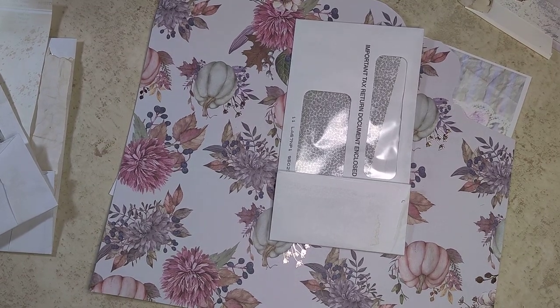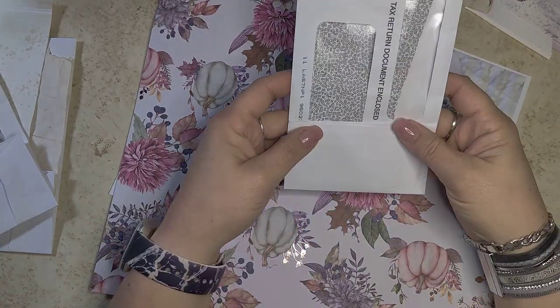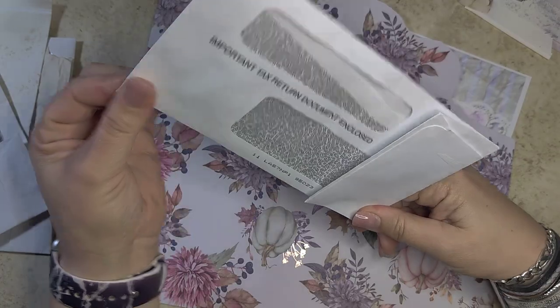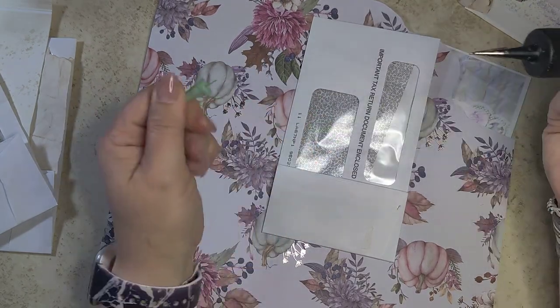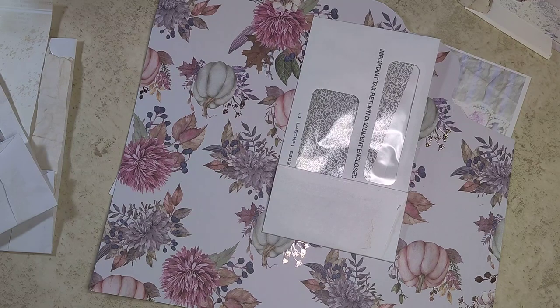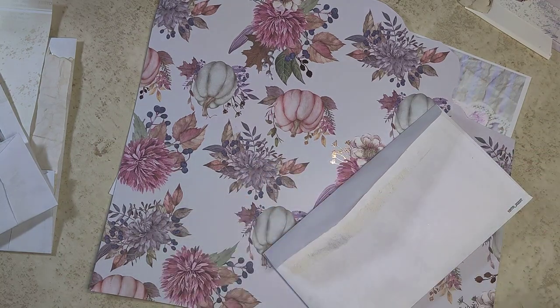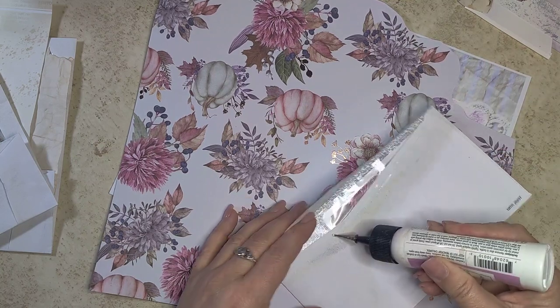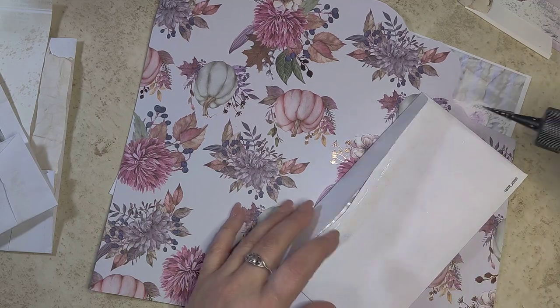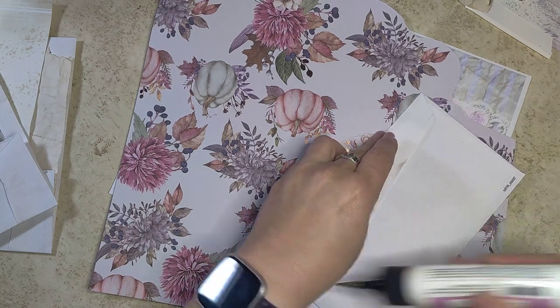I paused because the cats needed attention. Hopefully this gives you a little inspiration if you're new to junk journaling or journal making — we try to use things that come every day that we hate putting into recycling. If you've been doing this a while and forgotten this trick, hopefully it'll inspire you. I love using envelopes for all kinds of things — I stockpile them though, ready to do something with them but never quite getting there. I have a couple different collections now.